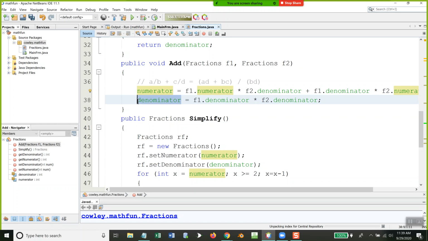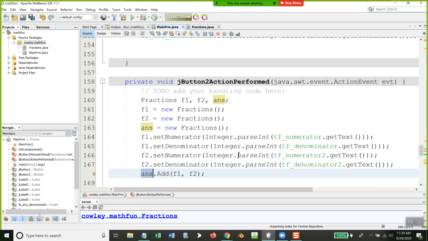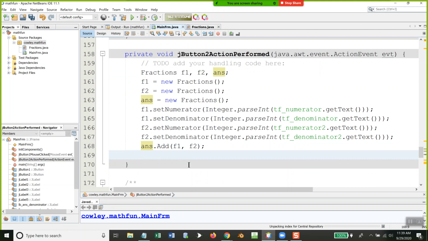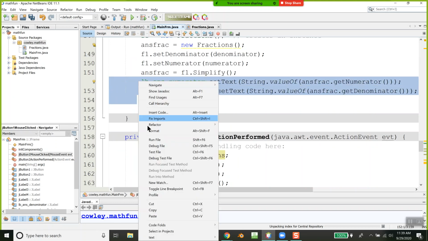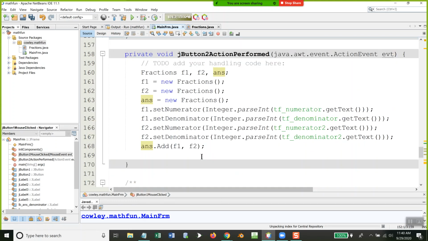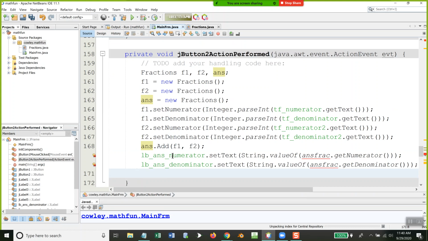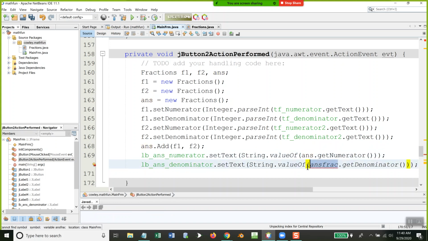So I don't have to actually return it. Now I do need to print out my result now. So I'll say LB underscore answer numerator is equal to my answer. Get the numerator and answer, get denominator. Now to run that.